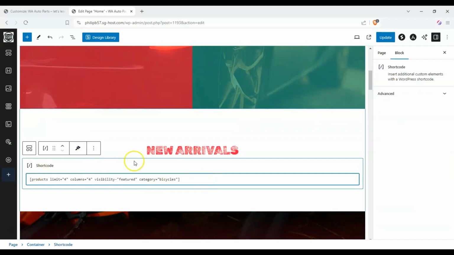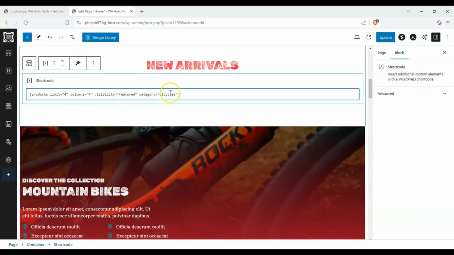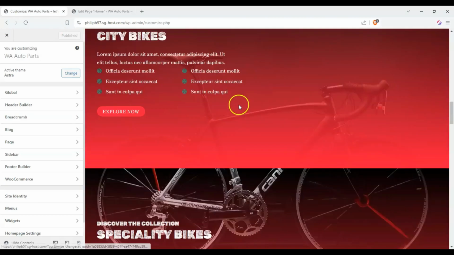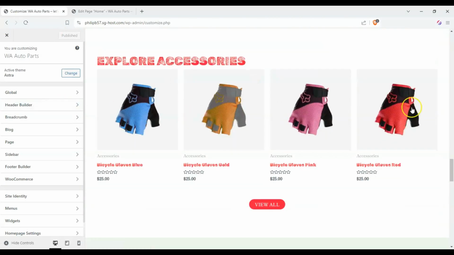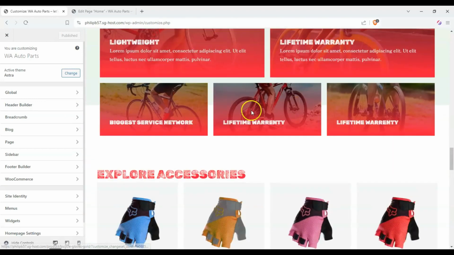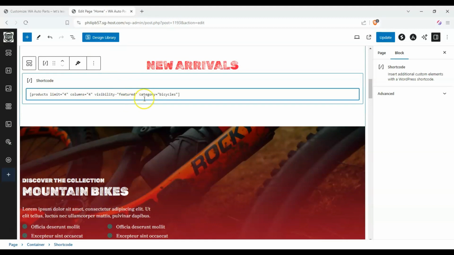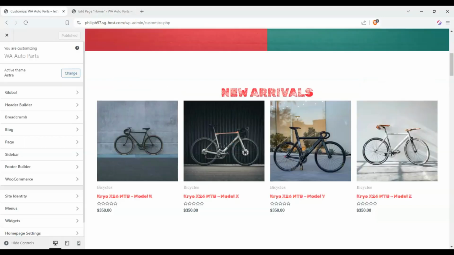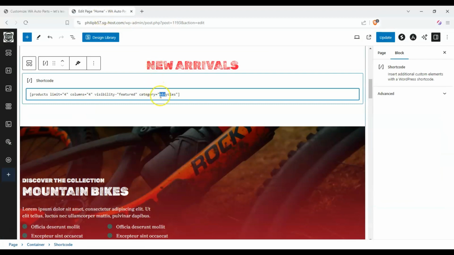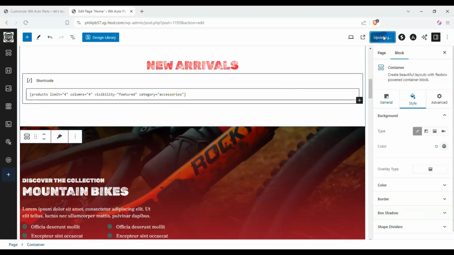We have our shortcode, which is just part of the theme. You can remove this if you wanted to. And a while ago, here it's the bicycles, and down here we have our accessories, the example ones. So all you have to do to change this is these are just displays for individual items, individual posts. So if I were to type here and I updated it.